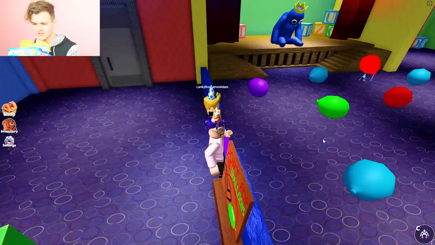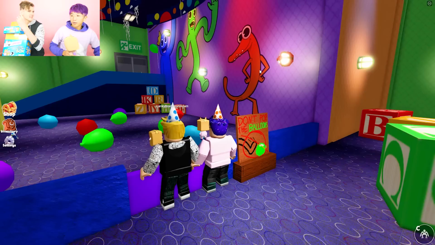Man, look at Orange doing the Adam pose again, bro. Yep, he loves doing that. He do be doing that. Adam be doing that. And bro, Green is almost T-posing. Oh, kind of. He's doing like a squiggly T-pose.